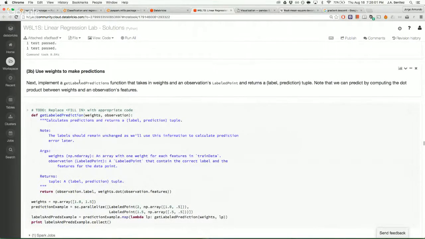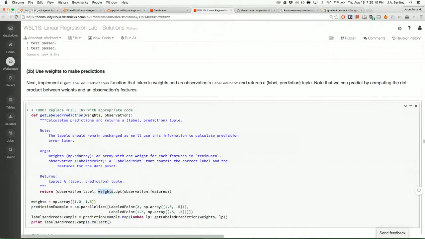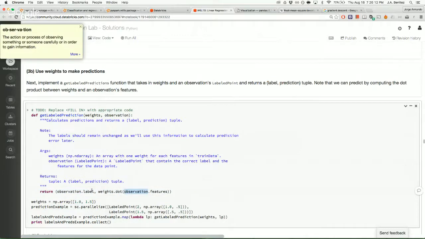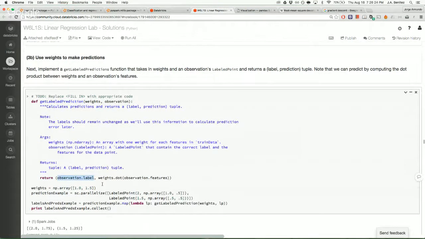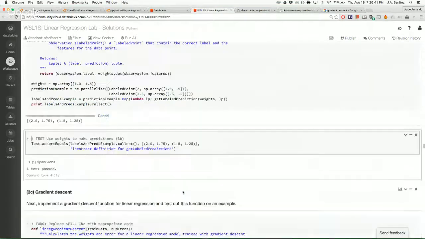Whenever we want to predict a value, we multiply the weights times the features, and that would be our final observation. Then you have the original label, which you use to check whether you are able to generalize. When you have unseen data, you might not have the label, but you can predict it with your weights times the features. So this is all set up for that.